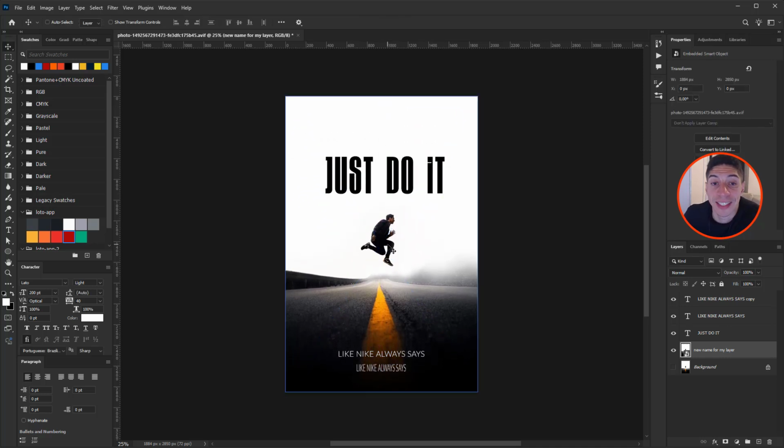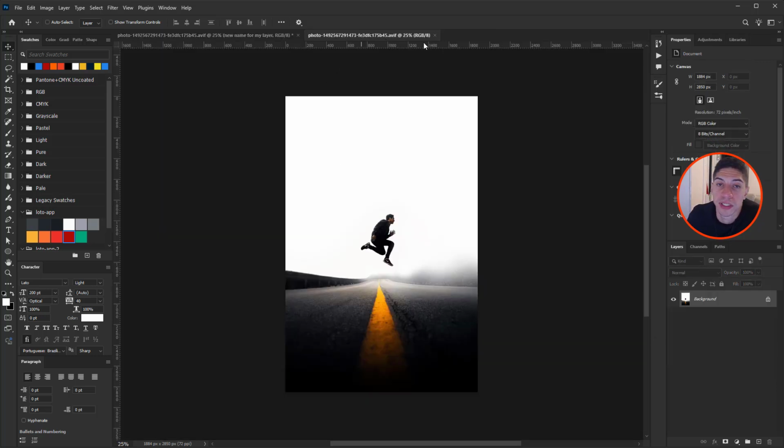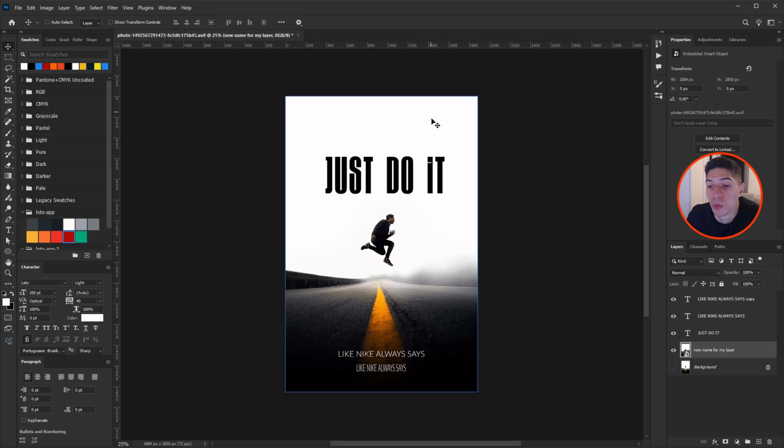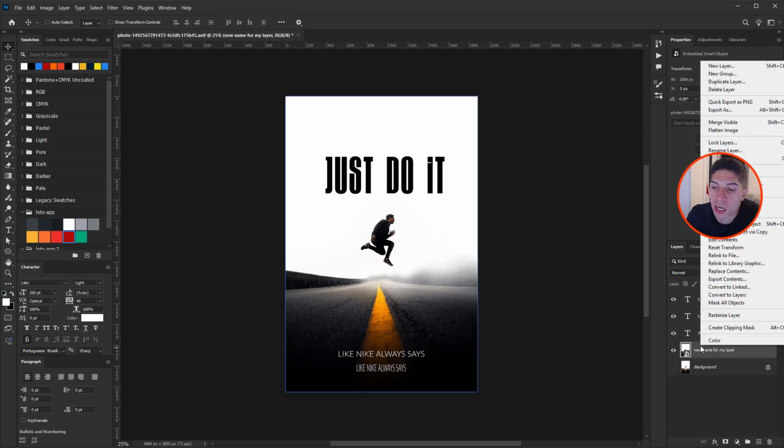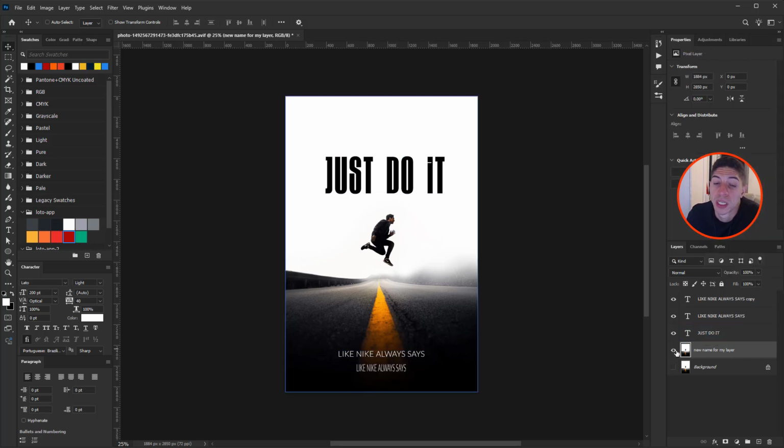And just as an example, okay, I have the layer here and I want to edit this layer without the double click and open it in a new tab because that's going to take a while. What can I do? You can come here in that layer, right click on it, and there is an option called rasterize layer. That's going to make that layer editable, so you can do pretty much anything you want to it. So let's say I want to remove this guy. I'm not gonna get into details about how I'm removing him. I'm just gonna do it.